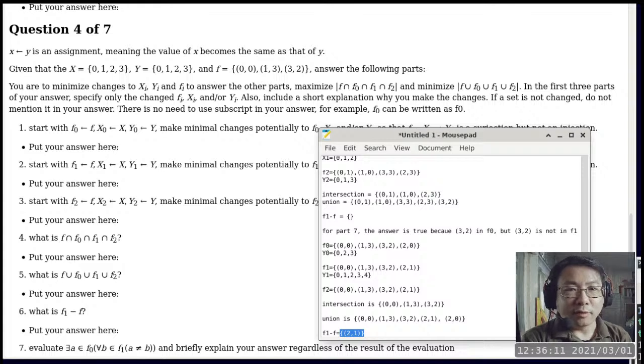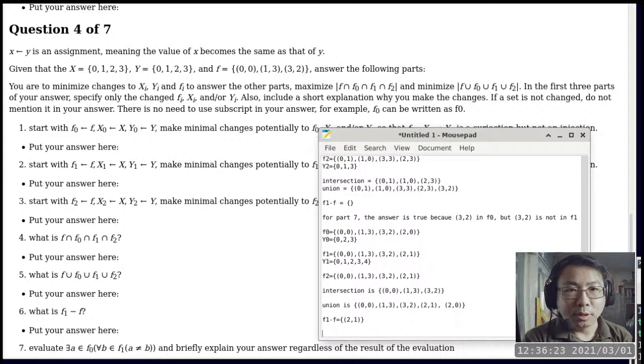So if somebody gives me the answer of just (2, 1) in parentheses, I would have to take points off, because it really needs to be a set, not just a 2-tuple.